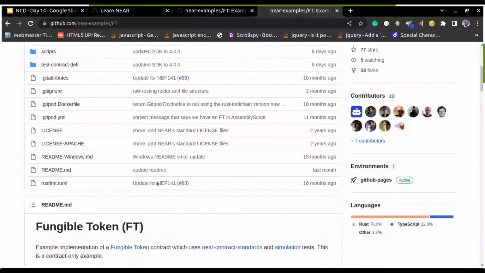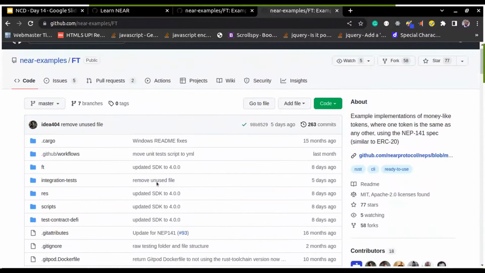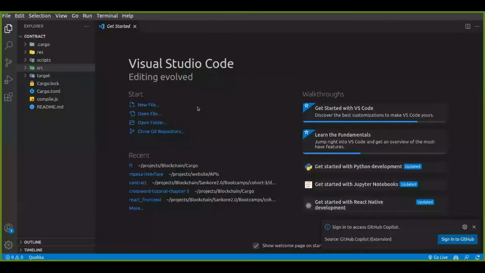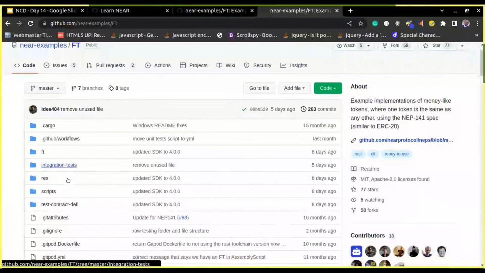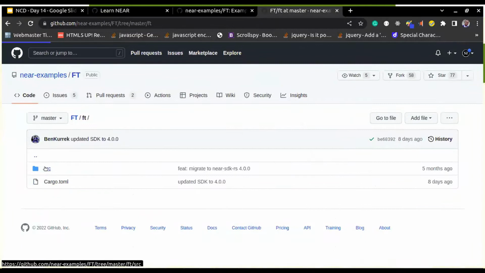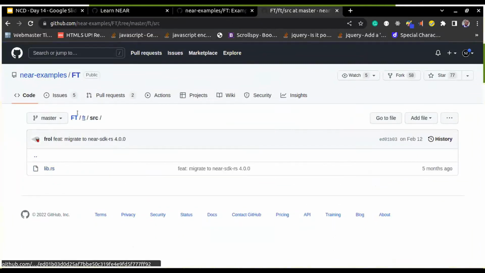So this is an example of a fungible token smart contract. It's a Rust project. So this is what I basically cloned, and that is what we're going to walk through right in our code over here today. So there's a source folder. I just opened the contract folder. So I left the scripts, the test, whatever, all these folders. So just click on the FT and the source. And this is the file you're going to work from.